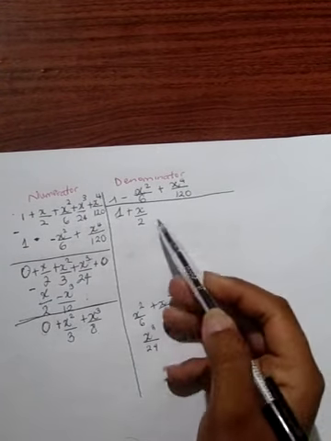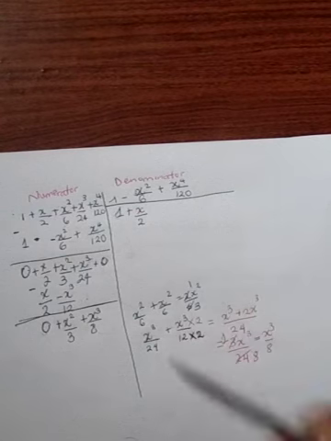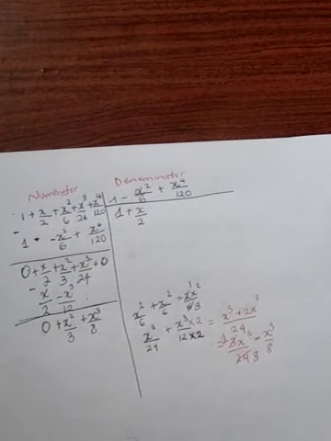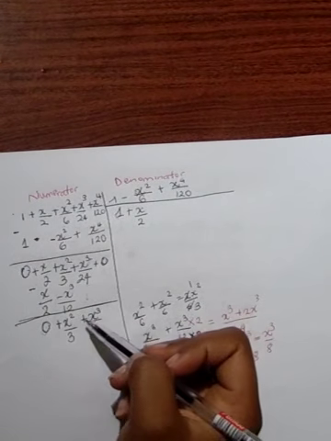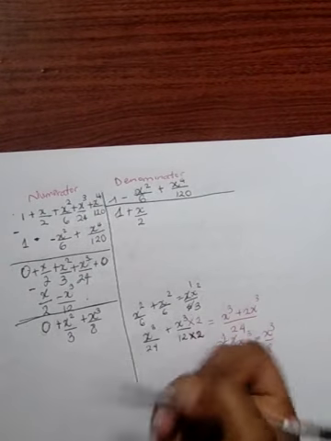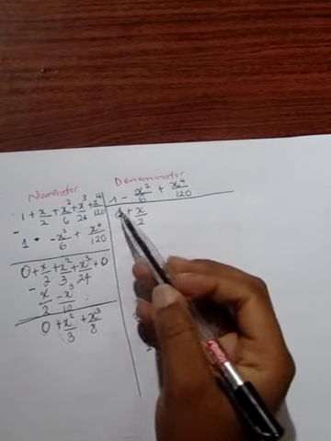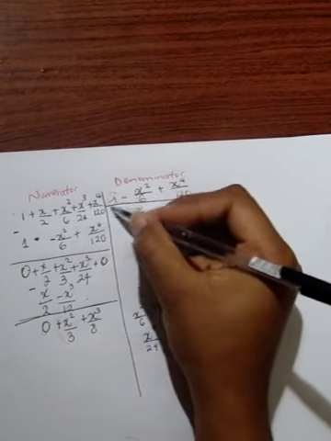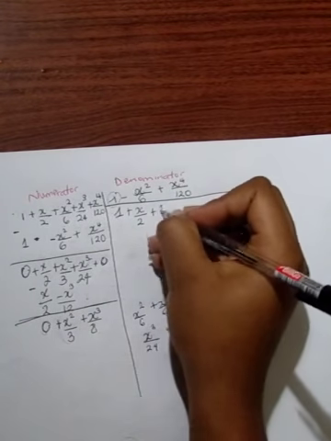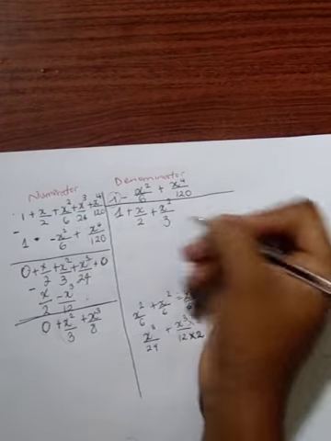Remember, we've not stopped because we are going to the order of 4, right? So now we're going to go again. So we're going to do the first step all over again. The first step is x raised to the power of 2 over 3 over 1. So this one right here. So we're going to have x raised to the power of 2 over 3.